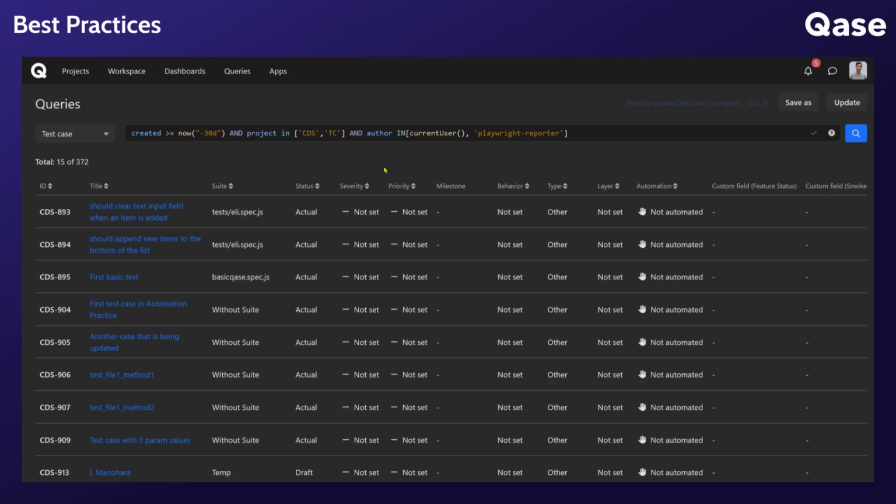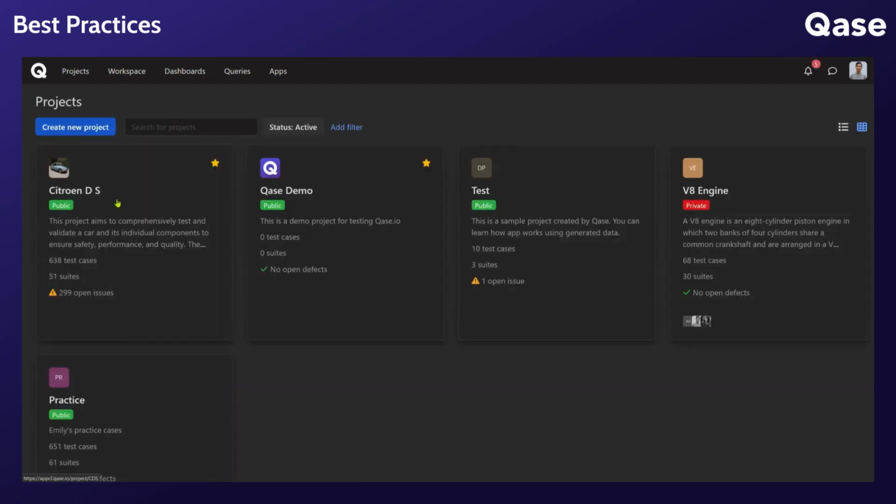Queries can be used to select test cases when starting test runs. Take an example of this particular query. You can start a test run with all the cases that qualify this criteria. This particular query is going to retrieve all the cases that are created in the last 30 days in these projects by these authors. You may also add a couple of more attributes, for example, a specific test suite or a milestone. Let's go to the test run section and choose this query when starting a run.